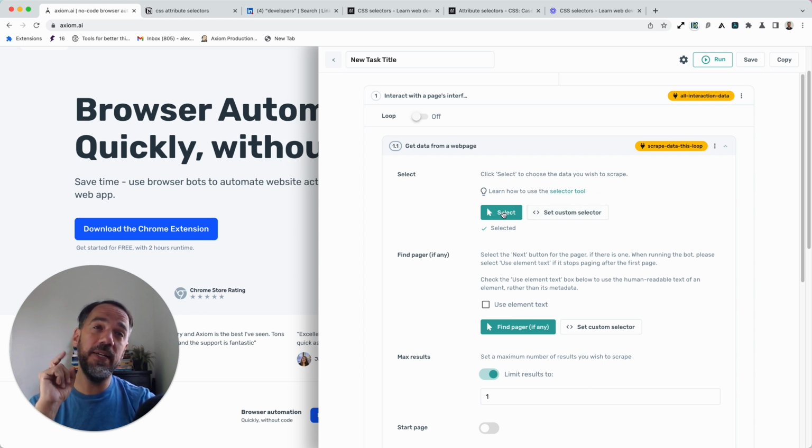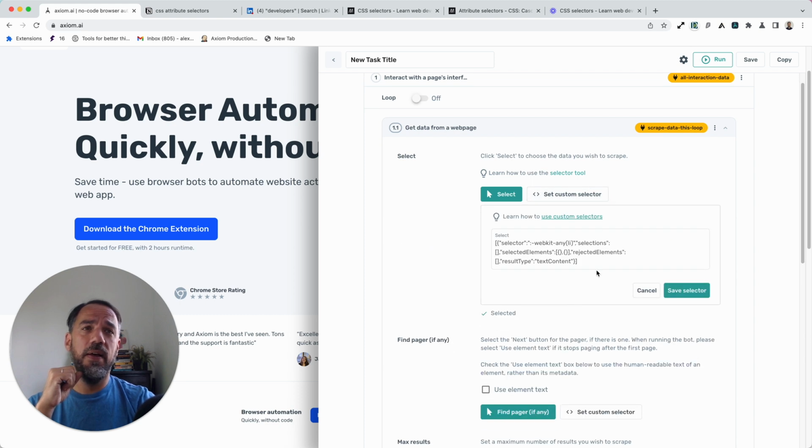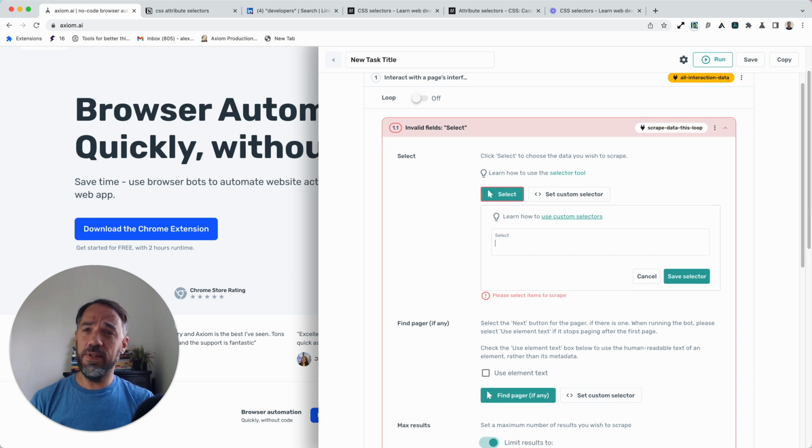We're in fact updating this interface as we speak, and there's going to be a new interface for selecting the actual custom selectors yourself using Axiom. It's going to make everything far simpler. But if you want to use a custom selector, you can just click in here, set custom selector. This is our data object, and you can edit this. I will talk about that pattern later at the end of the video and how to edit the data object. But in the meantime, I'm just going to delete it. And now you can add your own custom selectors.